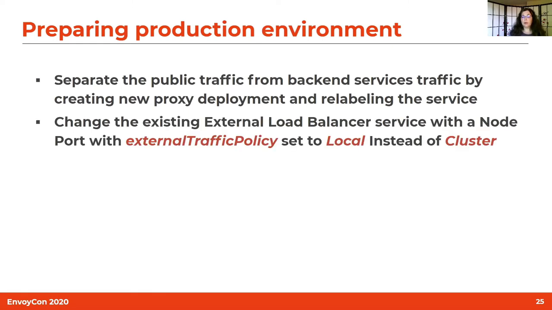We then had to replace the existing external load balancer service with a node port with external traffic policy set to local instead of cluster. This allowed us to control the traffic and monitor both proxy pools while serving on the same port, which is a GCLP limitation. We also switched from old replication controller to a deployment object, which gave us an opportunity to do a simplified dry run of the traffic shift.